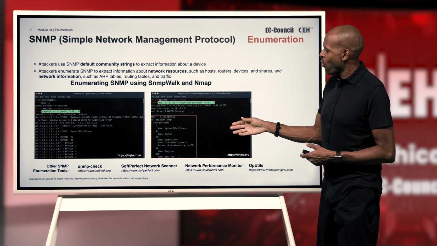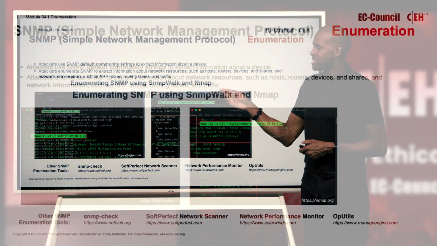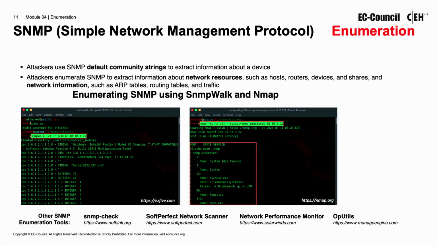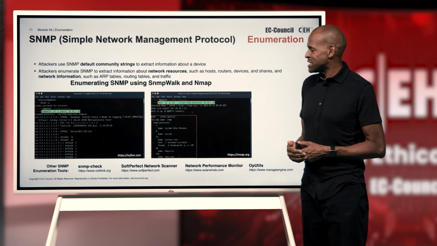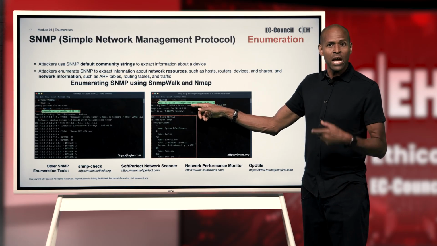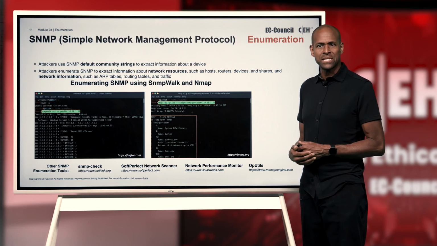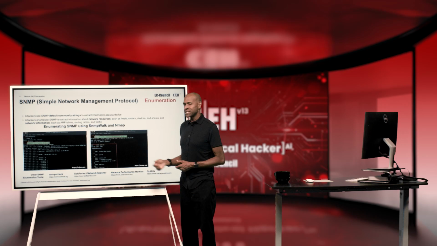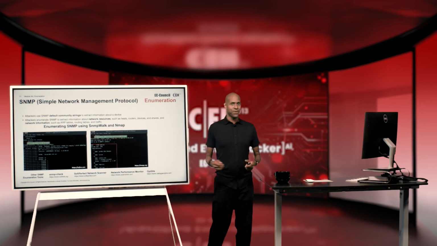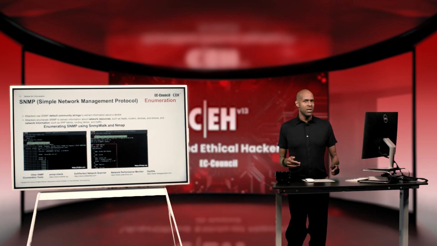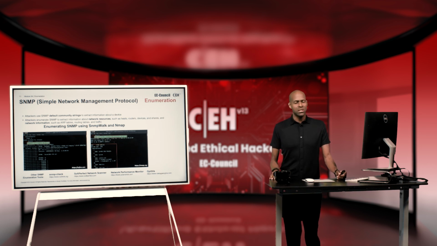And then over here with Nmap, I can use a -sU, and that U is for UDP, and then 161, that port is one of the ports for SNMP, and then I can use the --script option and run an Nmap script, and that script is snmp-processes, and then point it at a specific IP address and get all the SNMP stuff. It's pretty cool. And once we start getting that information, we can find out interfaces. We can find out machines, routers, firewalls, IDS, IPS, network protection infrastructure, and so on, depending on what access we have to get that information.